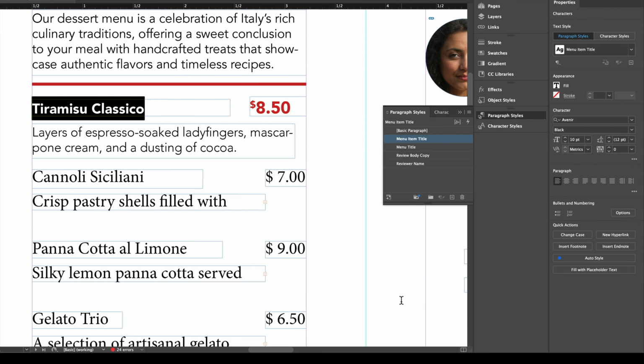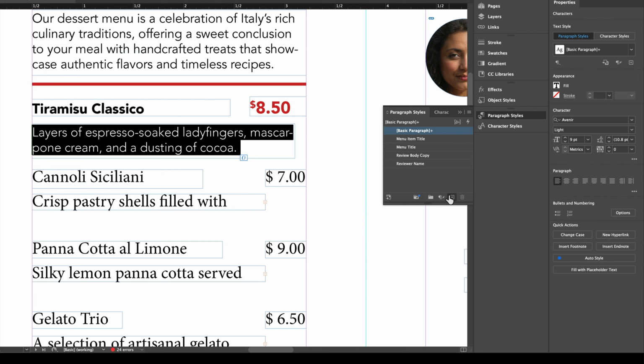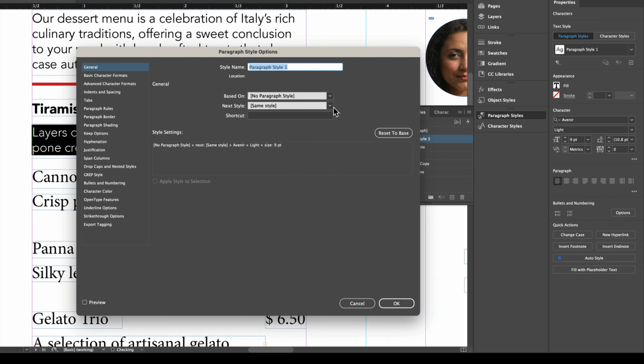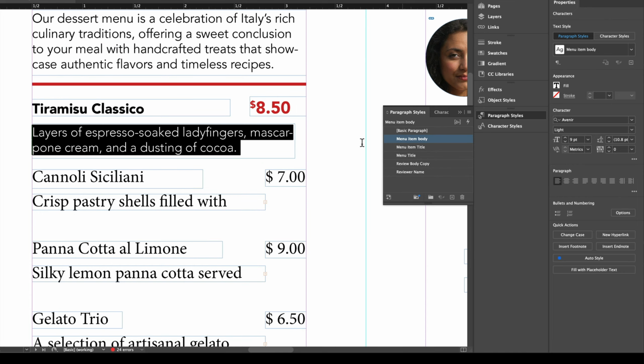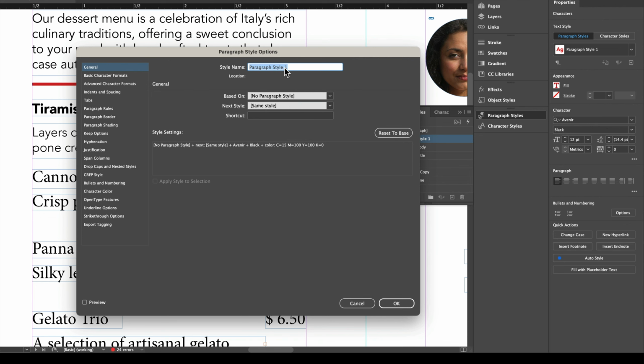We'll say OK. Highlight the body copy. This will be a menu item body. Then we'll highlight the price. This will be the menu price.